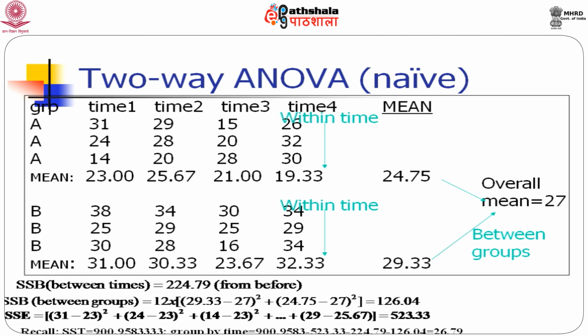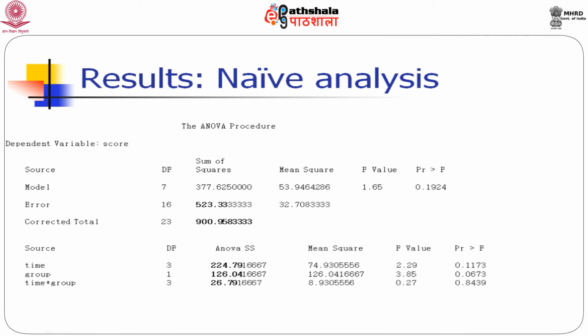I can show you the whole table once again. This is how one can get the similar table, taking into consideration the extra factors that came up: the group and the time cross group interaction. So this has been taken up here. This is how the degrees of freedom have been broken up: these 7 degrees of freedom have been broken up into 3, 1, 3. So the model sum of squares has been broken up into 3 parts, altogether 377, right.